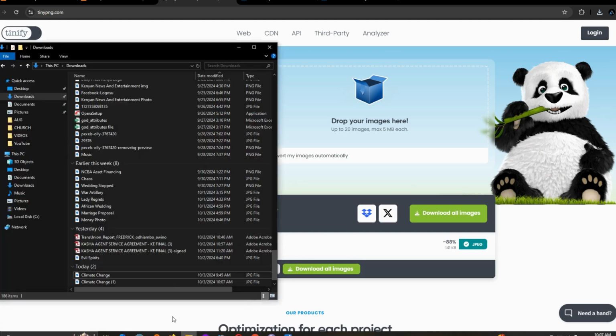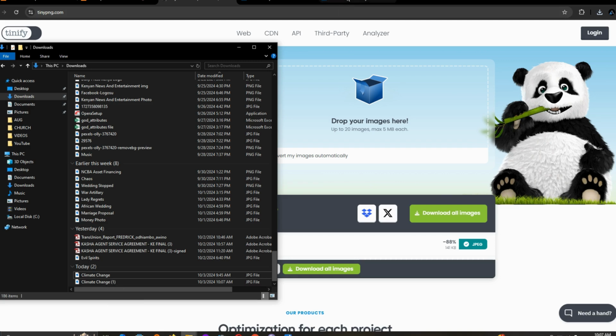So as you can see now, here we have two images. The first one, which was 1.15 MB, and the second one, you can see here. As you can see now, the second one is 135 KB, a massive reduction, over 88% in reduction. Now, this is the image that we can now upload into our post.